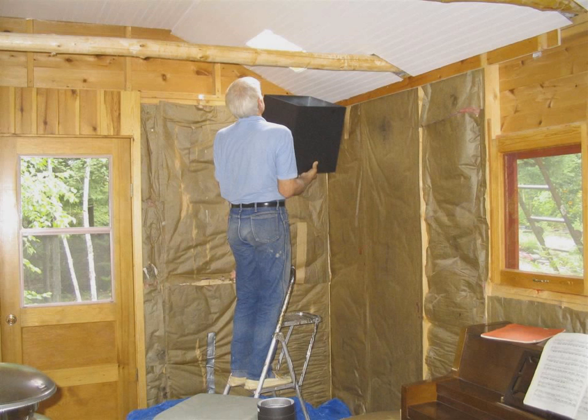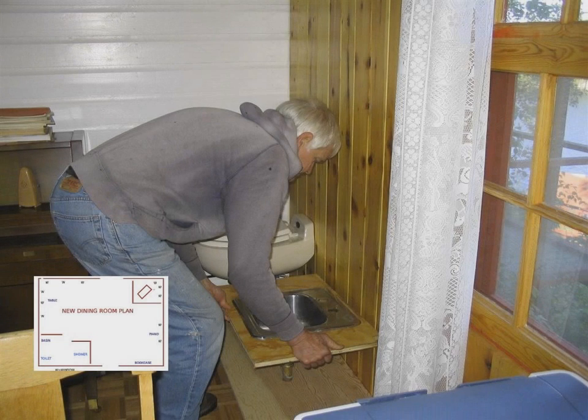More on that later. Here I am measuring toilet bowl and sink for fit in the new bathroom. That's the lower left corner in the diagram. Remodeling is always more difficult than building something completely new. In this corner I had to take down bookshelves, move a 12-volt cigarette lighter outlet, and build a platform 6 inches high for the toilet bowl. The latter because the fit was tight for the composter underneath.